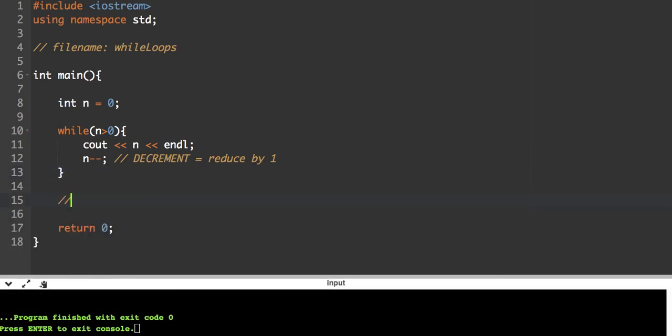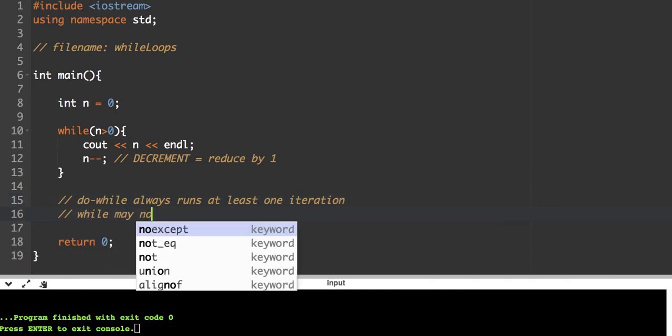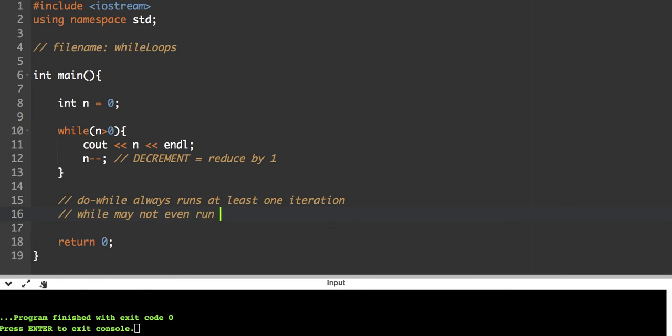So the difference is do while always runs at least 1 iteration. While may not even run once. So there's a ton of places where you would actually want to have a loop that doesn't even run.